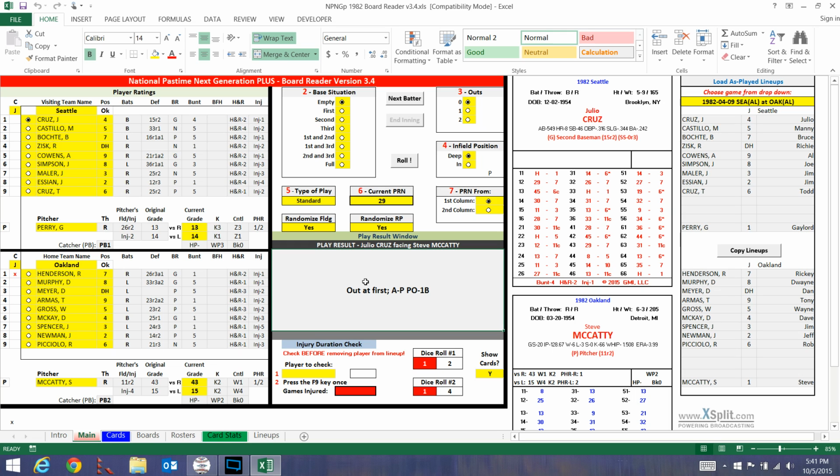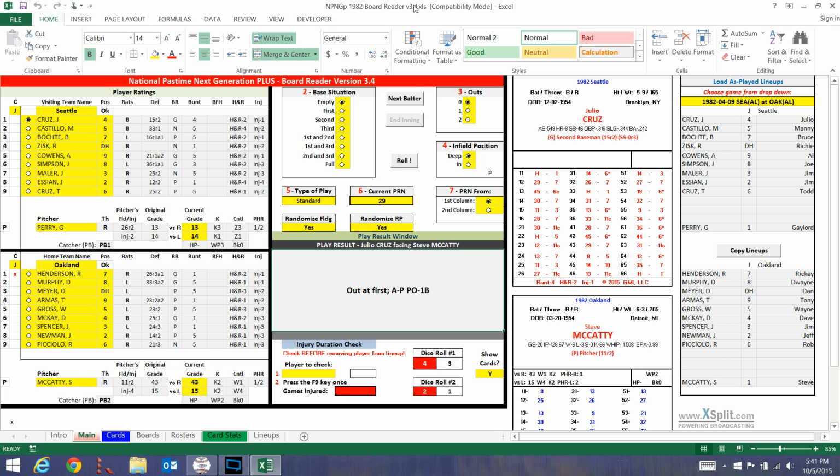So the other three new options here are this next batter macro, an end inning macro, and this roll macro. So when your number of outs, base situations, your infield position, and your batter are all set and you're ready for that batter to actually bat, you click on roll. This gives us new dice roll numbers here, which is a 43, which is a 29. This formula updates to a 29, and then we get our play results down in here, that he was out at first.